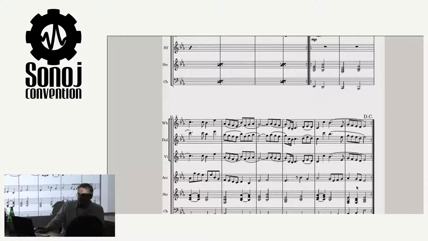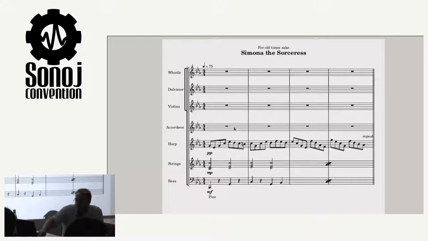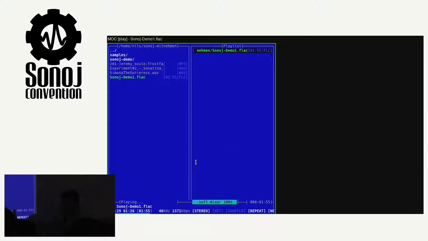If you can read this, this is in C minor here, and it starts in C minor again, so there's no conflict at all. If I start this again, and hope it will not crash like before. Listen, there is some reverb at the beginning of the song. This is actually the ending. This is not the most elegant loop, I have to admit. But why is this in there? Because the actual recording I played twice and only took the second part.